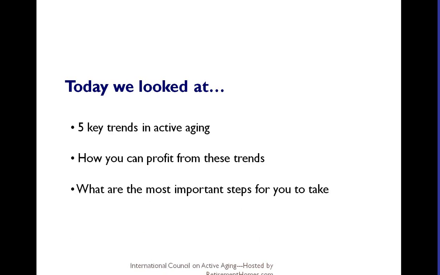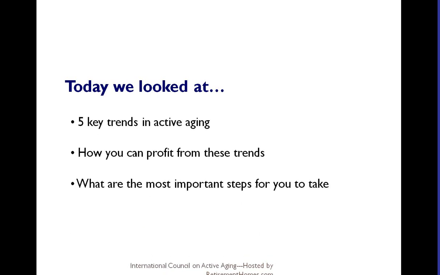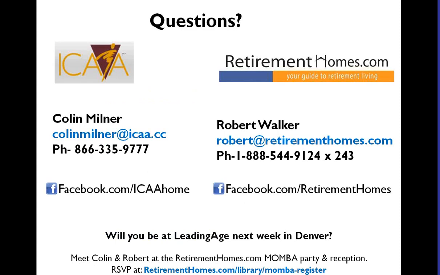So today, as I mentioned at the start, we've looked at just 5 of a multitude of trends in active aging that are having an impact and how you can profit from them. But most importantly, what are the steps that you're going to need to implement them and actually make them come alive? So with that said, I know that we only have a few minutes left, so I will turn the microphone back over to Robert and open up for any questions that may be out there.